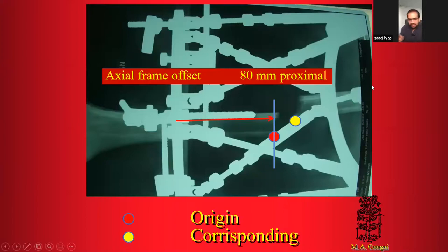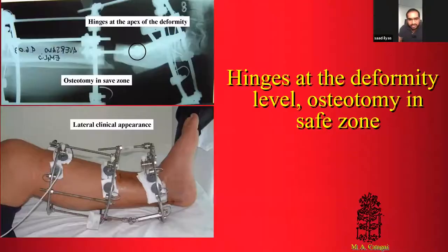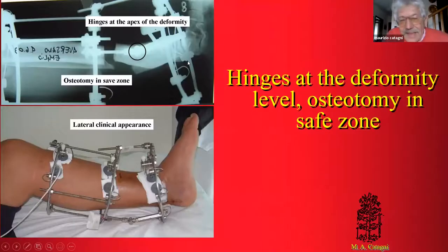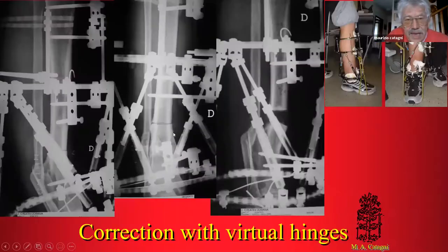My question is, when you apply an Ilizarov, you don't just apply two rings, but when you're applying a Taylor Spatial Frame, you're just using two rings. So is the construct as stable as before? Regarding the stability, I don't care how many rings I apply. If you have a long segment like this, you can apply only one ring here, or in this case, I apply another ring more proximal to have more stability. You understand? So what is important is the reference ring and the distal ring. After you can apply another ring in the middle, another ring proximal, but all the measures are done between the proximal and distal ring.